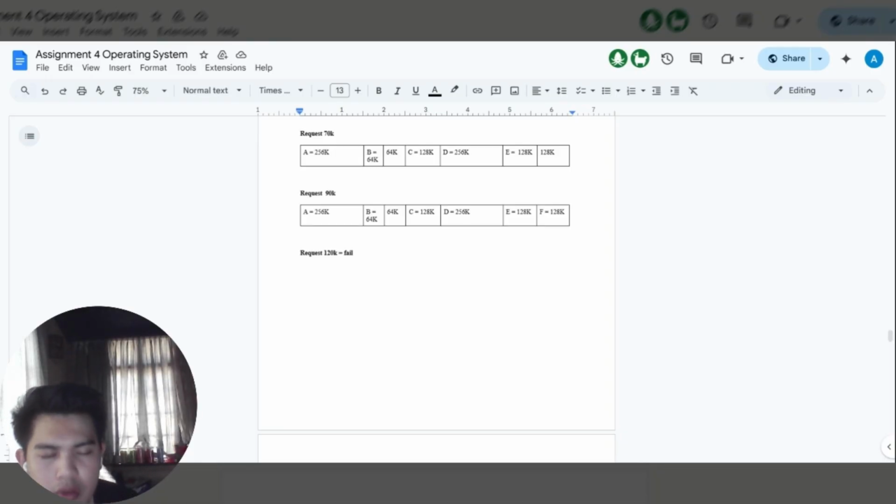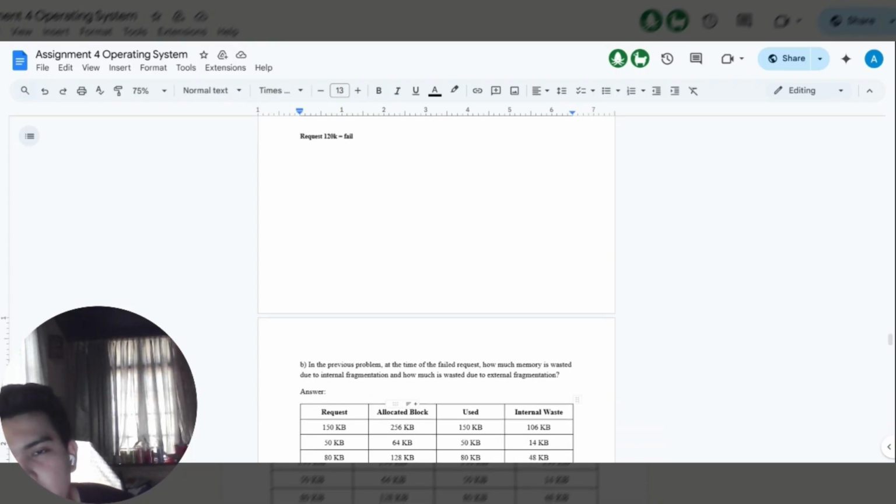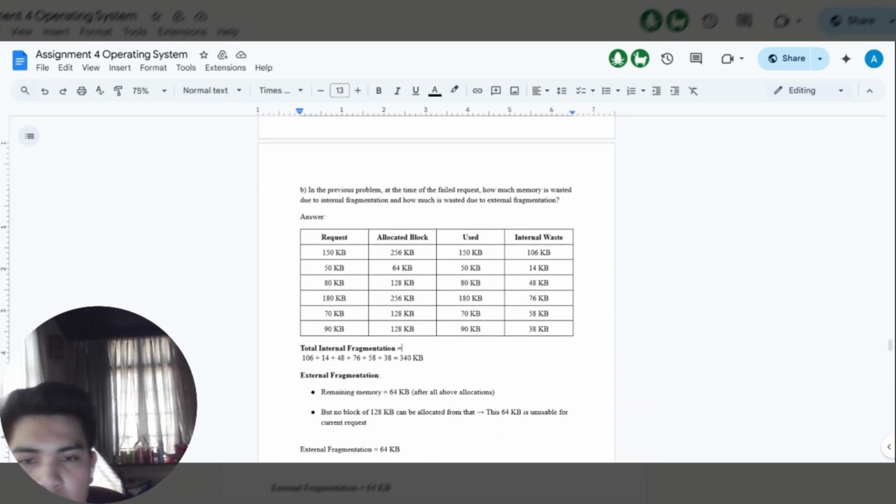For 90k, it will be allocation of another 128k, which is sufficient as the power of 2 for 90k. Now 120k fails because we need another 128k block, but there is no more 128k block. So the request 120k fails. So that is the simple explanation for A.